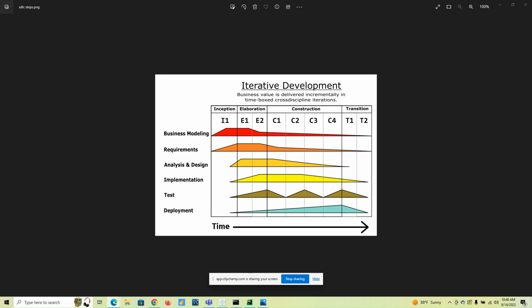Now, there are steps that you have to follow in the implementation phase. The first one is coding and development. In this step, you're going to transform the raw data into meaningful information.